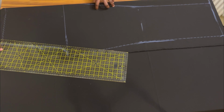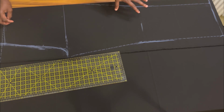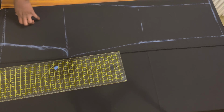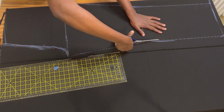At this point, the front panel of the pants is done. Please note I did not add any ease allowance or sewing allowance to the front panel, as it will be added to the back panel. I also went ahead to drop my waistline by 0.5 inches, or 0.75 as you desire. Now you can go ahead and cut out your front panel and then move on to make the back panel.